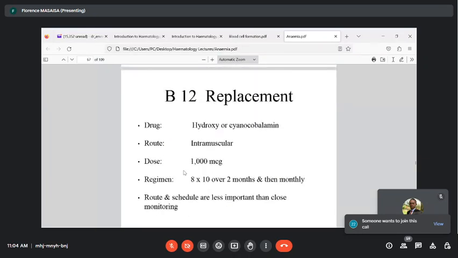So as to treatment, it is given as hydroxocobalamin or cyanocobalamin. For people with malabsorption, the medication is given intramuscularly because they cannot absorb it well, especially in case of pernicious anemia. The dose is around 1,000 micrograms, but you have to keep the patient under follow-up over and over because the malabsorption is there because of the pernicious anemia. It's like a lifelong treatment.